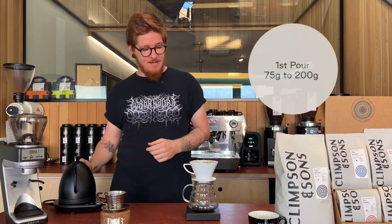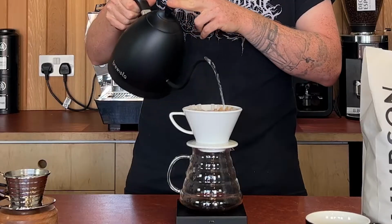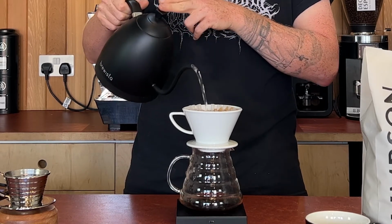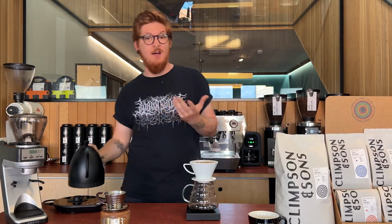Now, after 45 seconds, we're going to go in with our first big pour. We're going to go from 75 grams all the way up to 200 grams, which is now. I do a nice hard pour because we used a conical grinder to grind this, which gives us a few extra fines. If we do a nice hard pour, those fines won't get trapped in the bottom of the paper, but around the side, which won't inhibit our brew time.